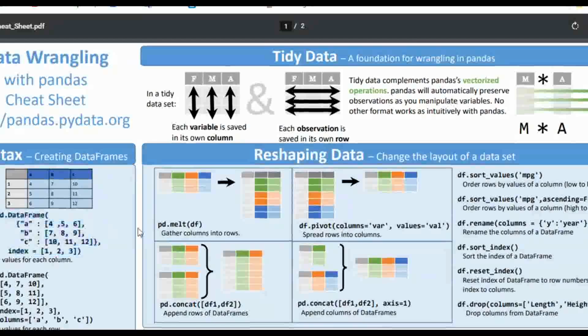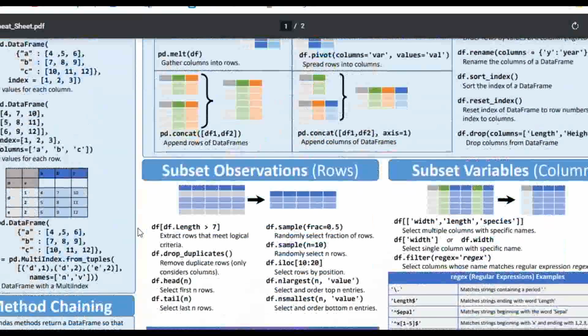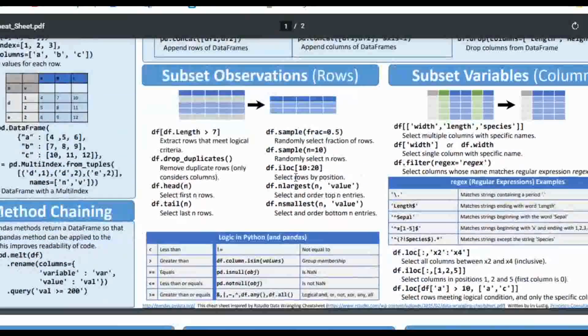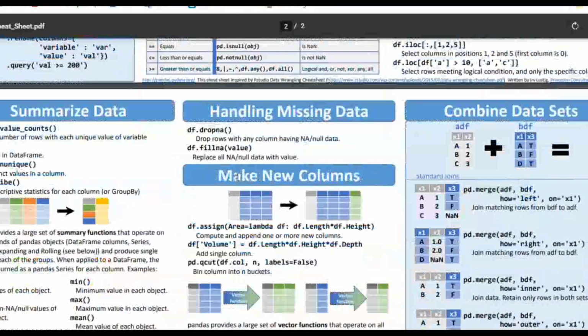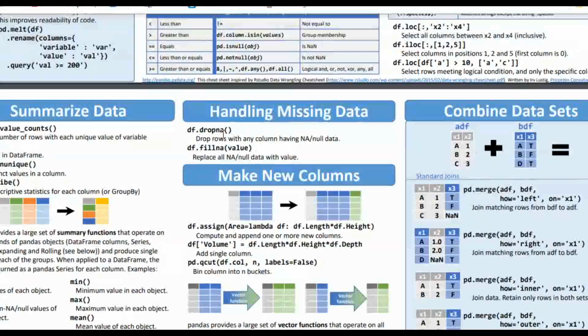So whenever something is required, we can use this. Yeah, this dropna, till now we didn't discuss. Whenever it is needed, we'll discuss those things also. So this is just for your reference, like what are the things you can do in Pandas.